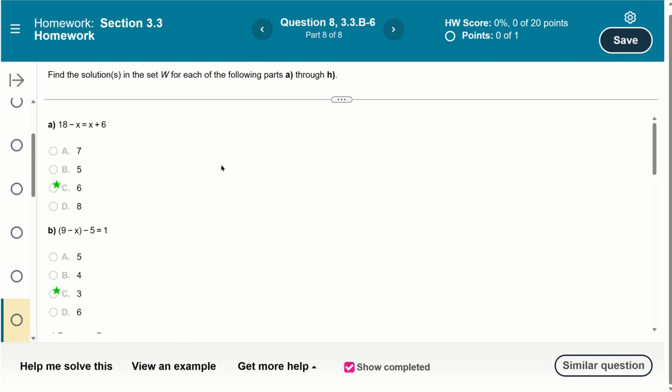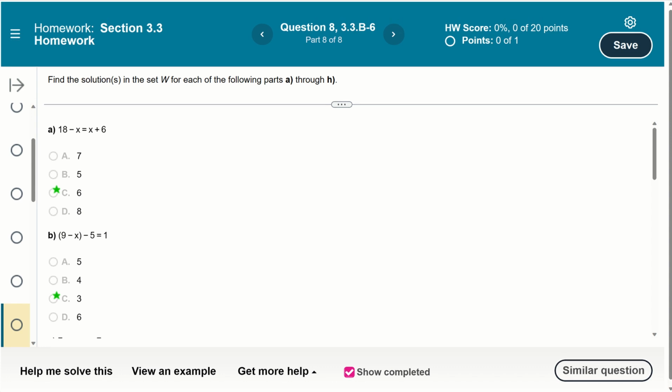All right, so here we're looking at an equation. We want to solve 18 minus x equals x plus 6. Now, there's a very common sense rule for equations or equality that tells us if a equals b, then we can go ahead and subtract any constant from both sides. So a minus c should be equal to b minus c. Notice that this constant, of course, has to be the same.